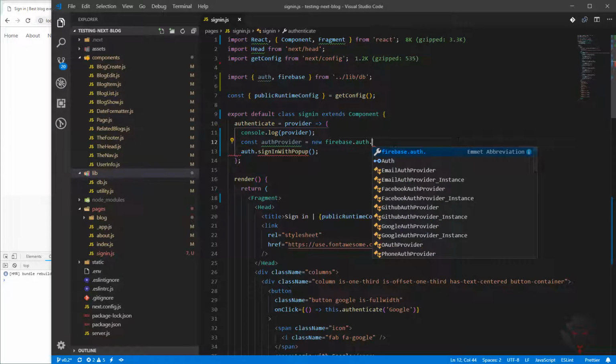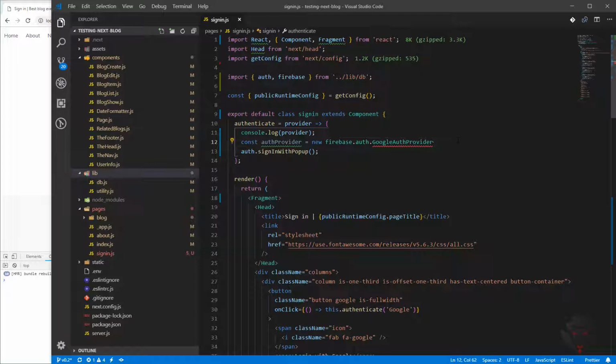For example, if we have Google, we can say Google. If we have Facebook, so we can choose any of them. In this case, I'm going to use, for example, Google auth provider, and now it should bring us a pop-up to log in with our Google. However, we didn't do anything in our Firebase authentication section. Once we do that one, we can use it. So, and then from there we can use auth provider here, and it will return a promise.